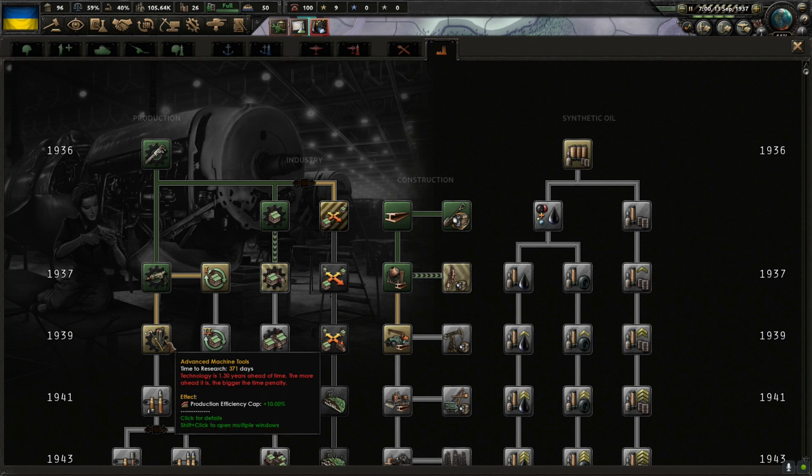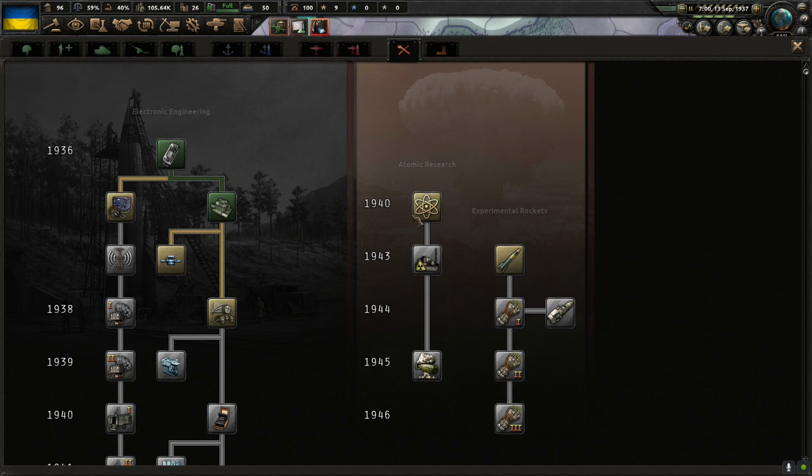Okay, here everything's fine, here is fine, so we can check this one. This one is fine. But we will need radio. Let's go for radio.